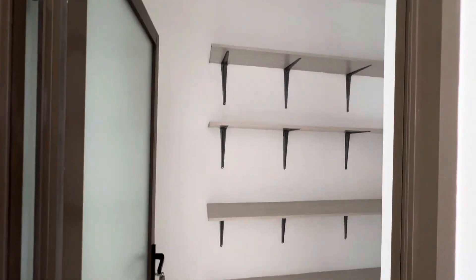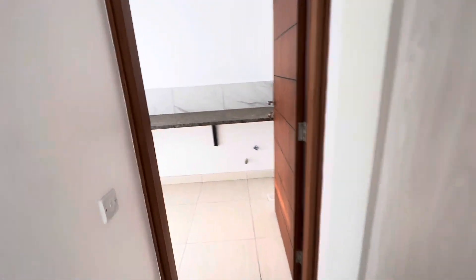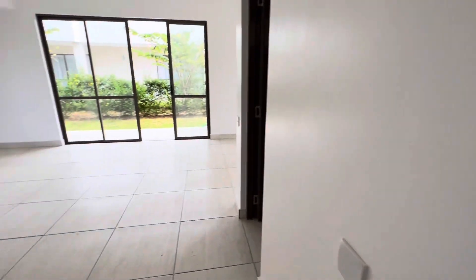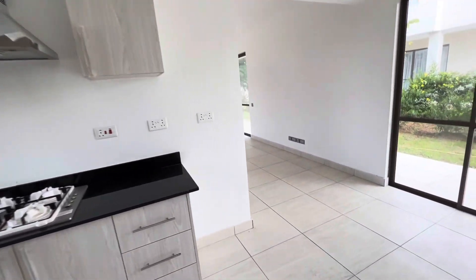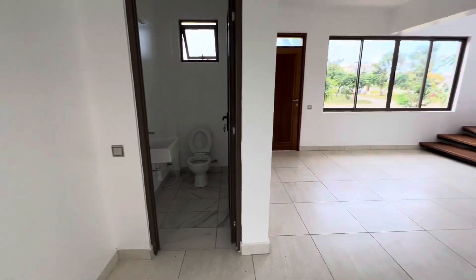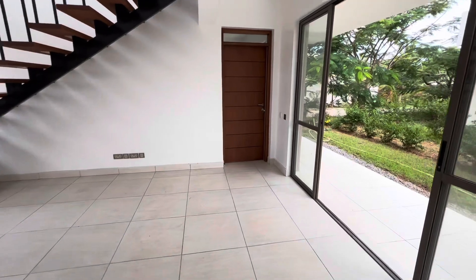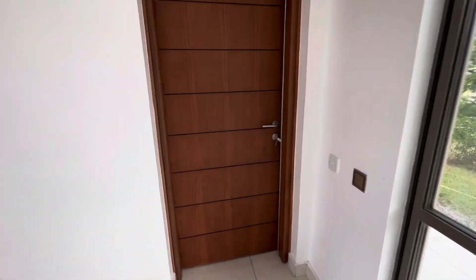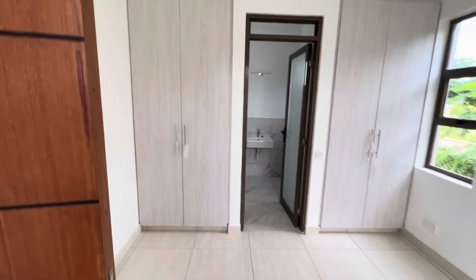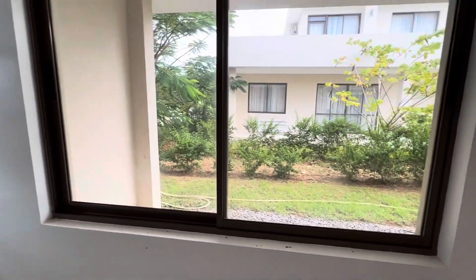If you're someone who likes to cook, you really have a lovely pantry here which actually has a window. There's a gallery area where you can do your laundry, and there's also a door there. Just to appreciate the kitchen — look at how it's looking. Then we proceed to the living room, which is really nice. You also have a cloakroom that your guests can use. The next room is slightly different from the one before, but the fundamentals are the same — good storage space, ensuite, and a lot of light coming in.